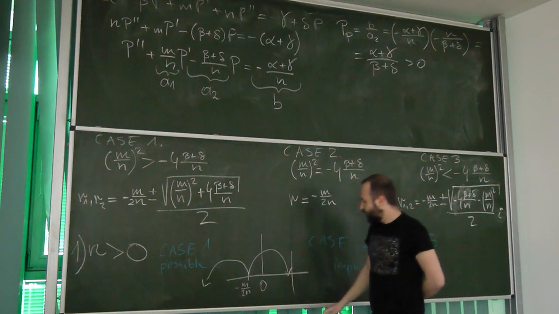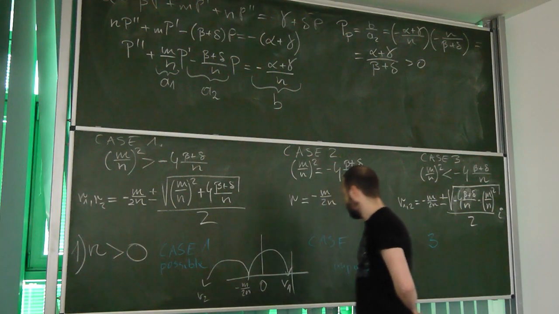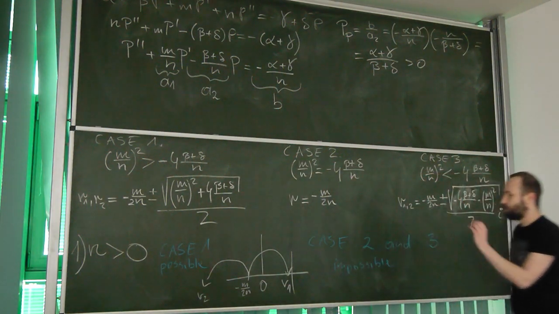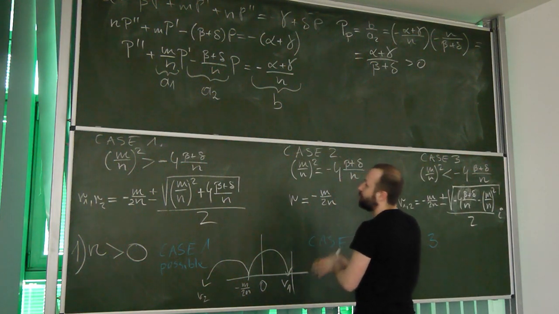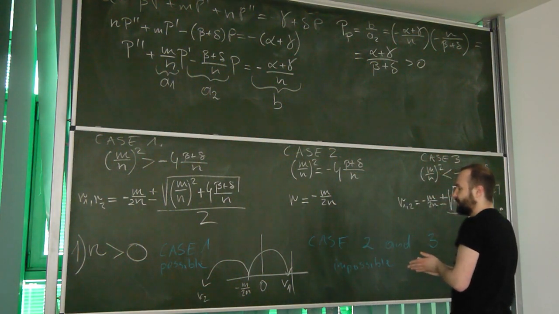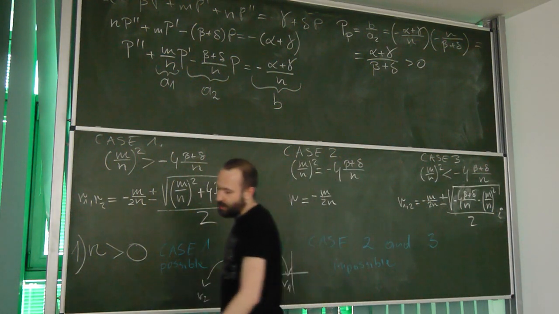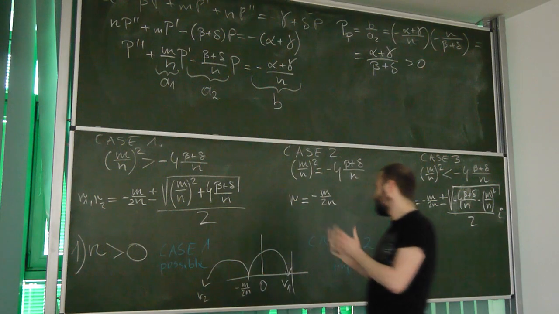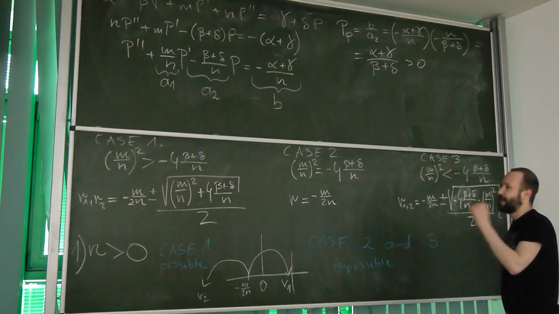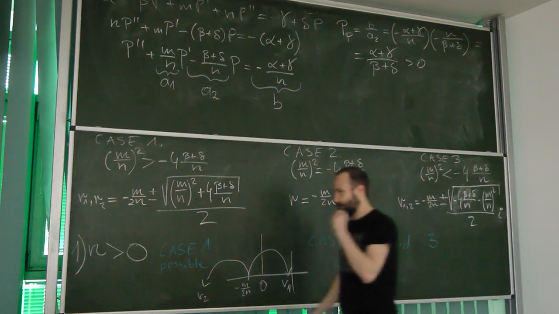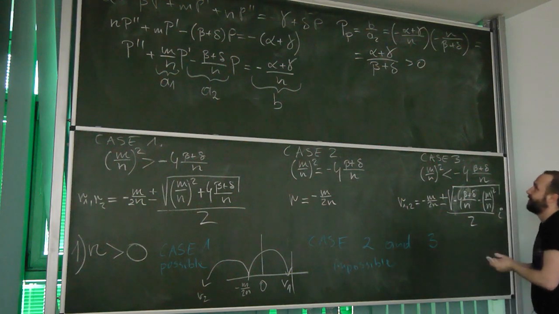But look, here we would have root number 1, here we would have root number 2, and we want both roots to be negative. This is impossible under this case. So look, at least one of these roots will always be positive, this means that this case is dynamically unstable. So look, what economic implications does it have?